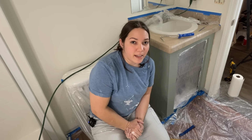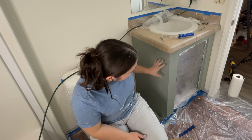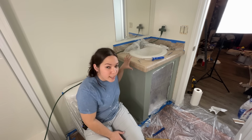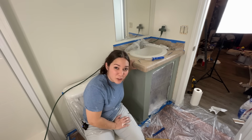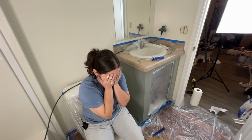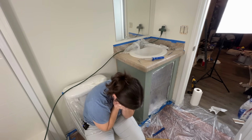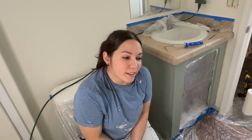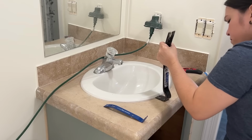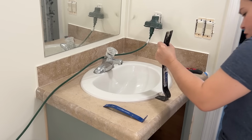But I think that now that I painted the cabinet and it looks nice, like this nice green, I feel like now this sticks out. And not in a good way. We'll see what I come up with. I'm gonna sleep on this and see what I come up with. The next day, I made up my mind and I decided that I will change the countertop.